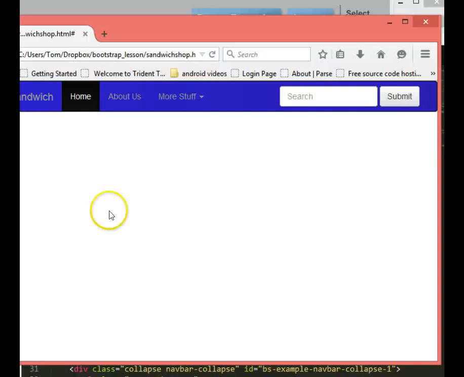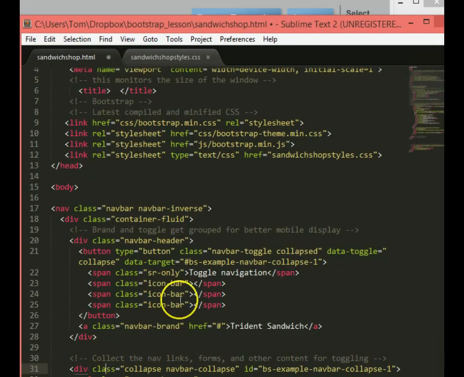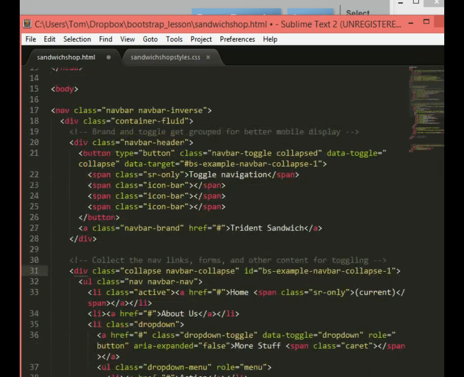Okay, when we left off last time, we changed the color on here and it looked okay except for this home thing. So we need to get this home to have the same colors as the rest. So let's go into the HTML to see what's going on. If we go in, we can see that our problem is where it says home, which is right here. This one has a class of active in the navbar-nav class. So here's our problem. We need to format this A tag for that.